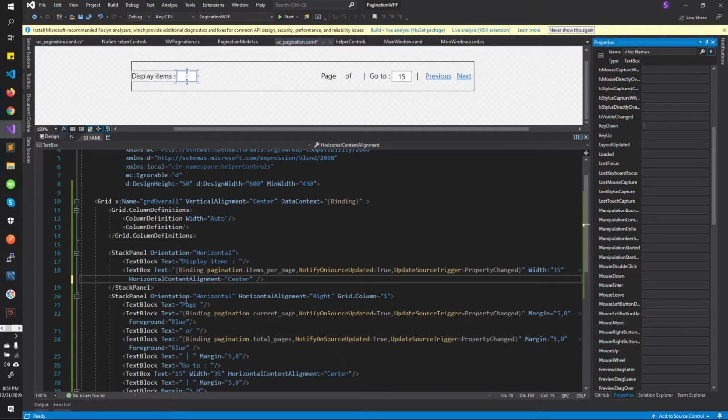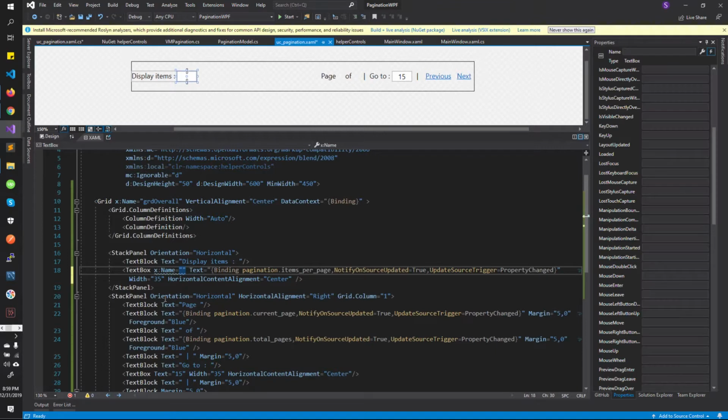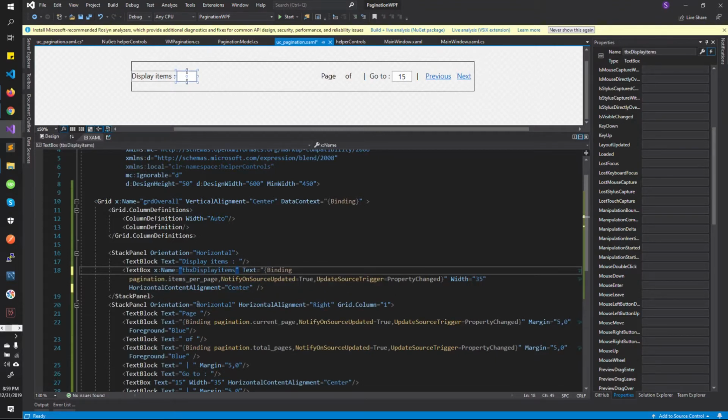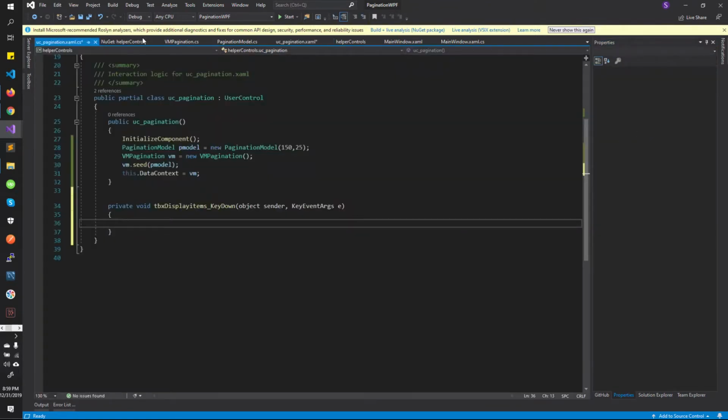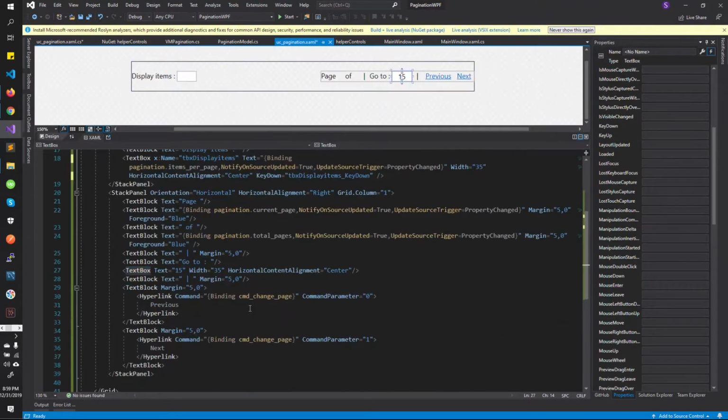So now, to make things simple, key down. Whenever there is a key down, let me give it a name as well. Let's call it T-box display items. This is the main reason why we want to avoid code behind, because we don't need to give the name, we can directly bind them. But we will do it at a later stage. As of now, we will continue with this.